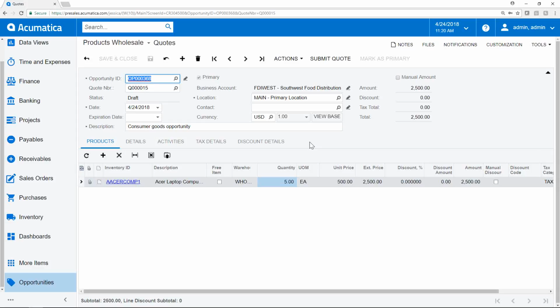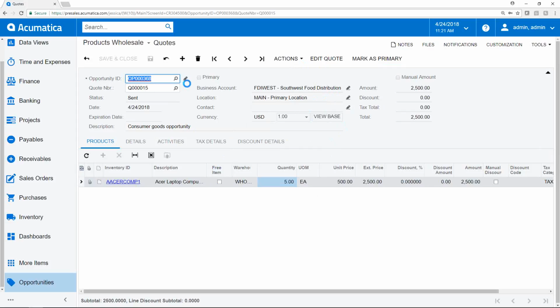Now, because the email system is integrated with the rest of the ERP and the CRM, you can actually email this quote directly out to the customer, like you saw just a moment ago when I pulled that PDF up. So first I'll say submit the quote. So this is in fact done being prepared. This is the quote that we would like to use, and we do want to mark it as primary as well. I can then send this out via email, and it's going through the internal Acumatica email system, and it's changing the status of this quote to sent.